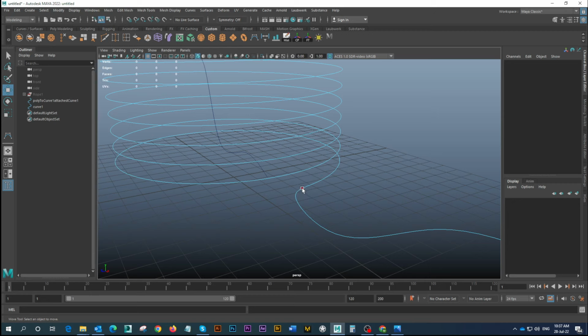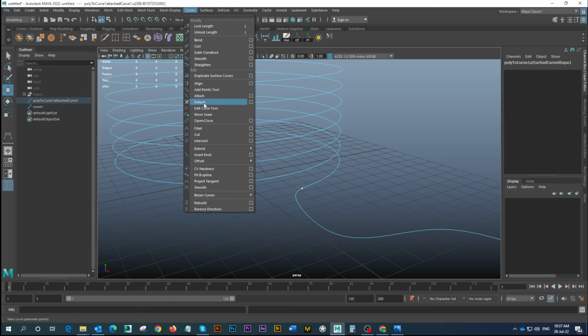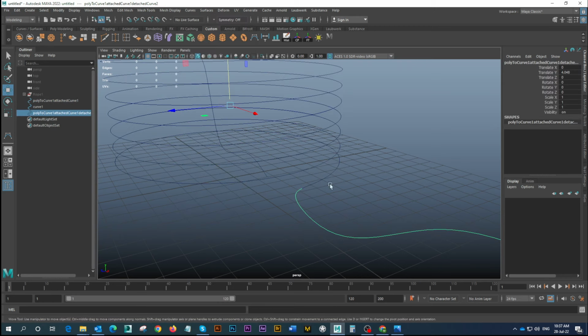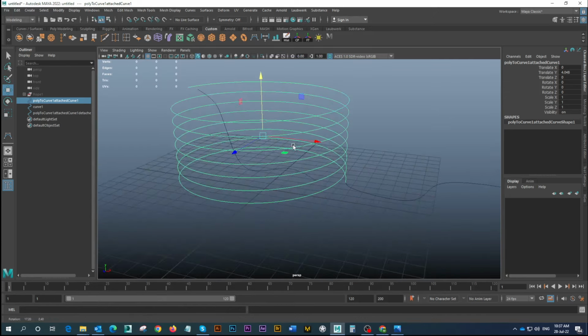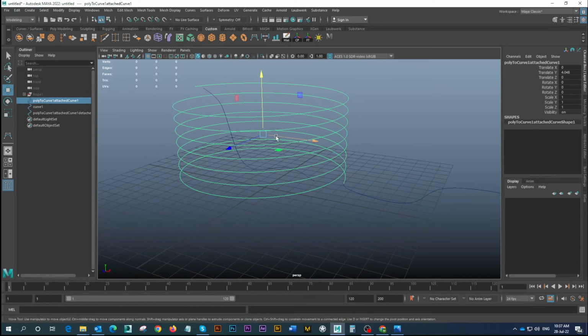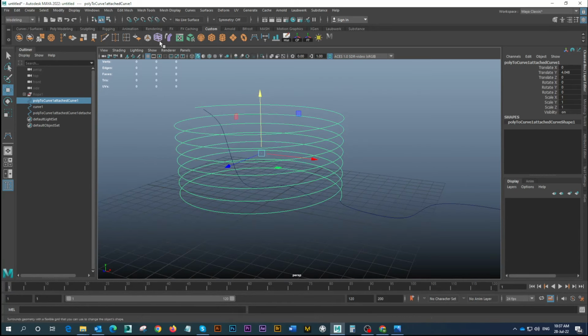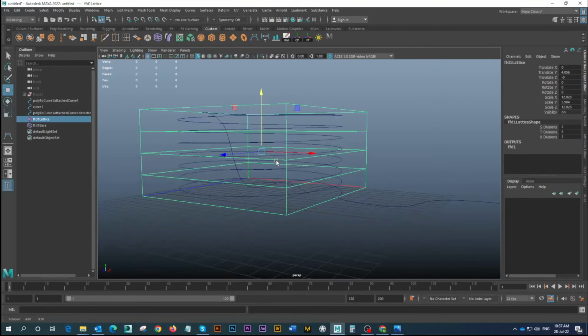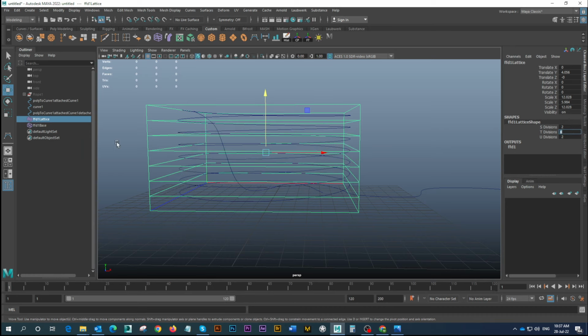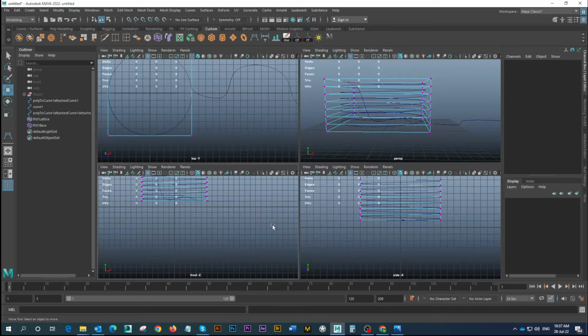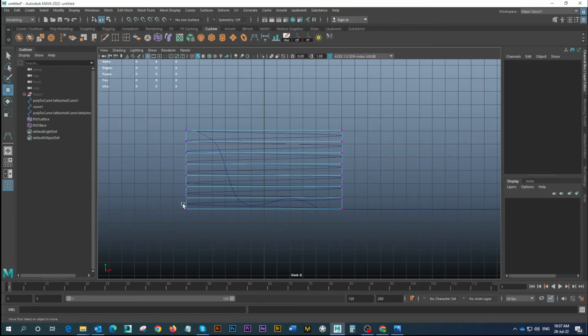So I'm going to click on a point here and go to curve and then click detach. So now we have this one here. So what we need to do is to detach this one only. So to distort this one, we create this lattice here, and let's increase it to like 8 and go to, let's do it here in the front view.